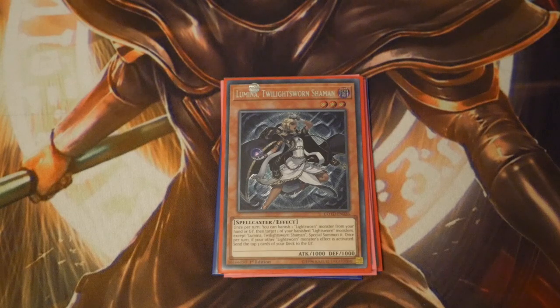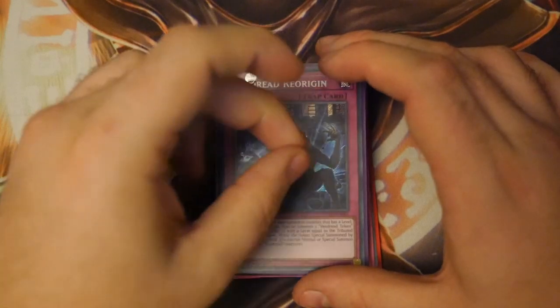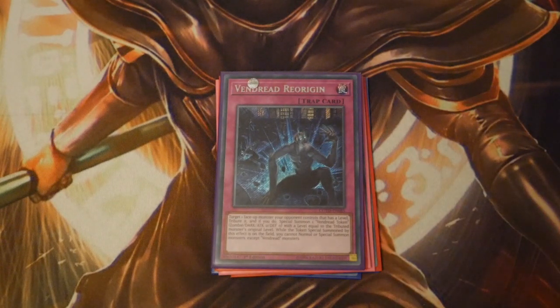Now we'll go with Vendread Reorigin. Now the artwork on this is actually really, really cool, and as you can see, the way the blue at the background kind of just pops, it's quite cool. So this is for the TCG exclusive Vendreads, and its effect reads as thus.